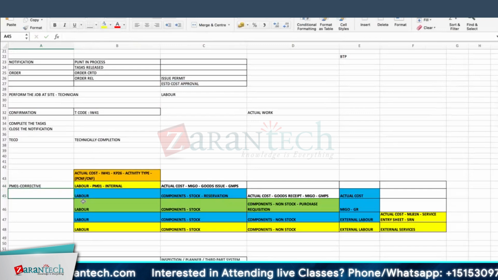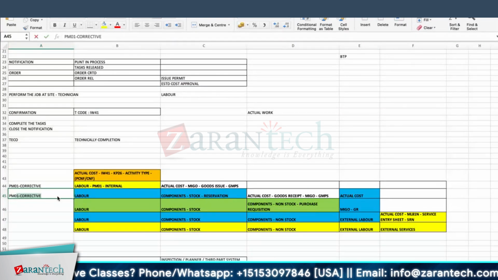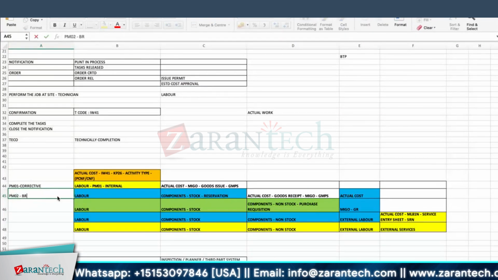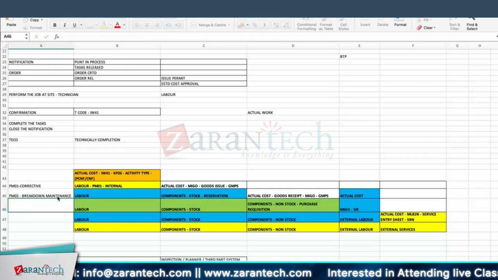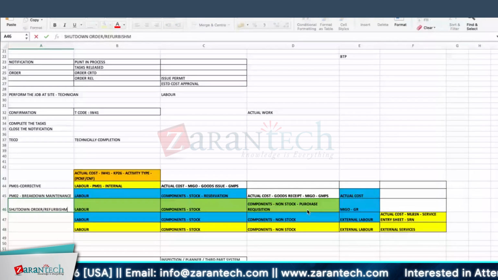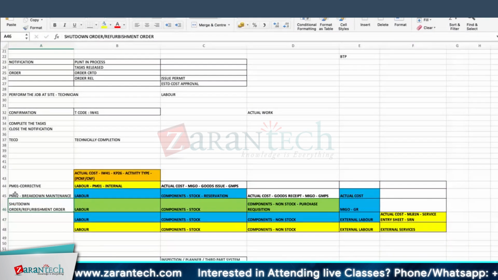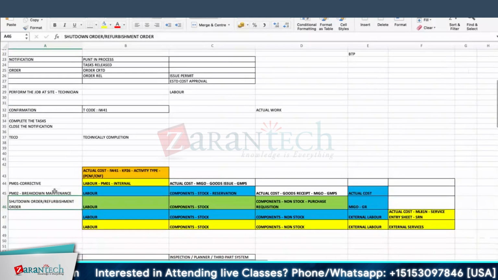Once we moved on to internal labor and stock components, we tried this in the breakdown maintenance order. Another one with components, stock and non-stock, we tried in the shutdown order or the refurbishment order. All these combinations were the standard ones available, and we created our own order also.